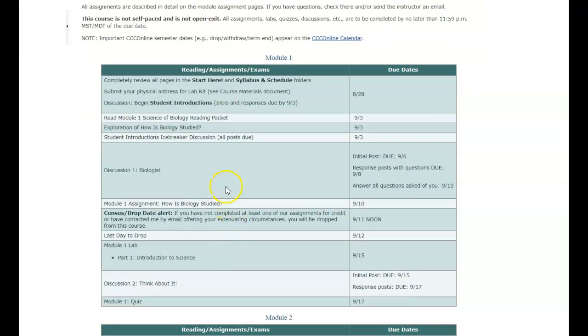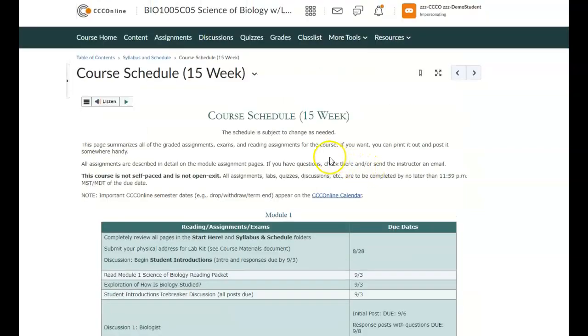Now, for example, in discussion, there's a final deadline, but there's an initial post deadline. So if you're using your calendar and just going by those notifications, you're going to miss these first deadlines. And so be sure that you consult the schedule. If you ever find any discrepancies, don't worry, I will always honor whatever way the discrepancy benefits you most. So like if my deadline here is earlier than the assignment is noted as due, I will take the later date. So don't worry, no stress there.